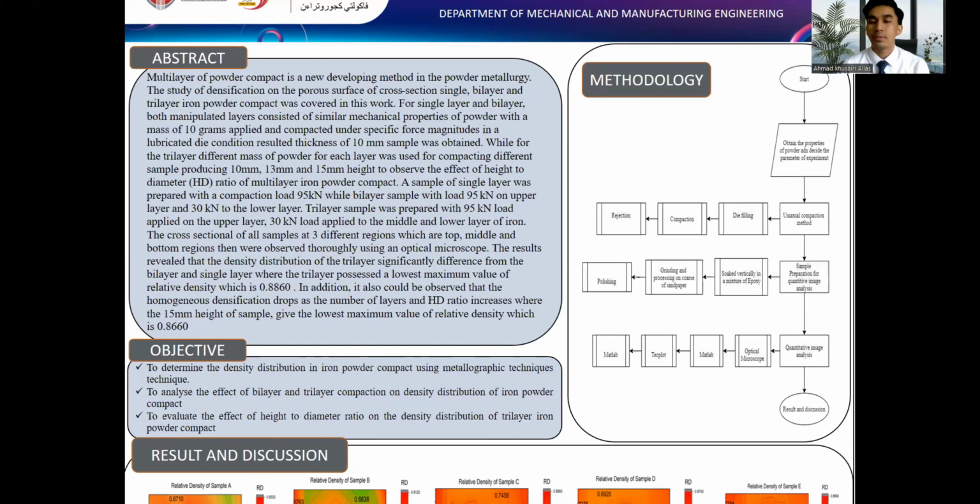The cross-section of the sample is observed using an optical microscope, and after that we use MATLAB to change the image from the optical microscope into a binary image, and then we use the plot program to obtain a rectangular grid for the sample cross-section, and then we use MATLAB again to obtain an image of the relative density distribution of the sample.